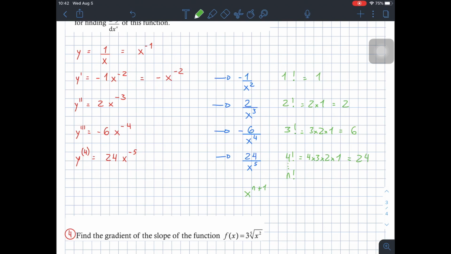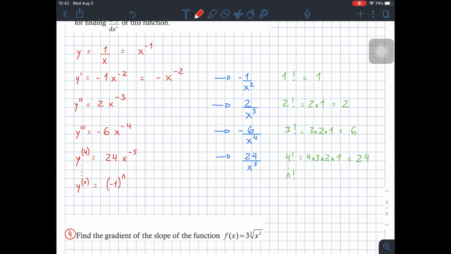So this works. So now that we have all of the terms generalized, we're going to say that the nth term, I'm going to write it like this, yn is equal to, let's work with the negative sign. We see that it's negative in the odd positions, right? 1, 3, 5, and so on. So this would be negative 1 to the power of n. So when n is an odd number, it would be negative 1. When n is an even number, it will be positive 1.